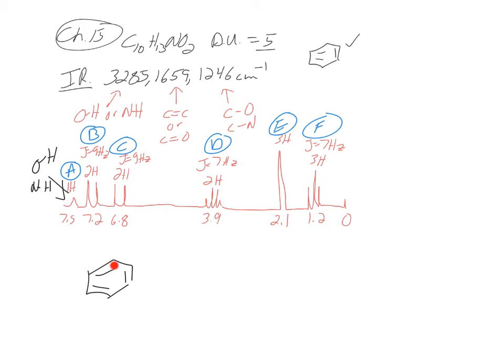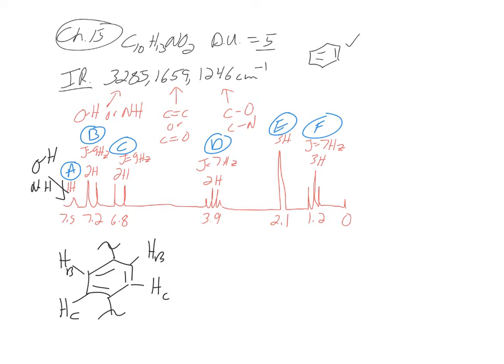So, if I put one thing here, where else should I put something else off the benzene ring to get two types? The bottom, right? Completely opposite of it. So then if I draw in these H's, presumably the two things that are bonded to it will be different. So we could say this one is B, and then this one would be C. And would they be coupled to each other? Are they 3 bonds away from each other? Yes. Notice how they have the same coupling constant? That means they're coupled together. Both of them are worth how many hydrogens? 2, and they're both doublets, so that makes sense. So there's one piece. Good.